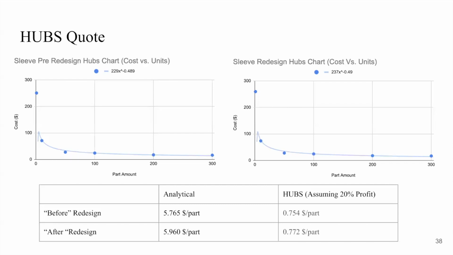There is a large discrepancy, however, between analytical methods and the Hubs cost, because analytical methods more deeply analyze the part, whereas Hubs make certain assumptions, possibly creating this discrepancy. The material choice options in Hubs are not exactly the same as what we chose in our analysis as well. Hubs is extrapolated data, which does not accurately reflect the cost of the part.